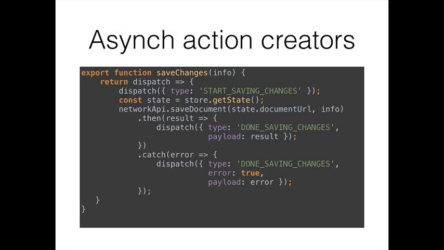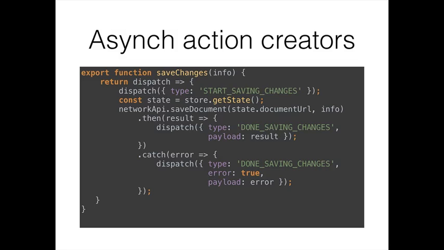So, basically this turns the action creator into a generator. So you can dispatch as many actions as you want, and of course you can have your asynchronous calls inside. And I like to wrap my API calls inside a module that abstracts away the dependency on maybe jQuery that I have, or SuperAgent, much better. Check it out.